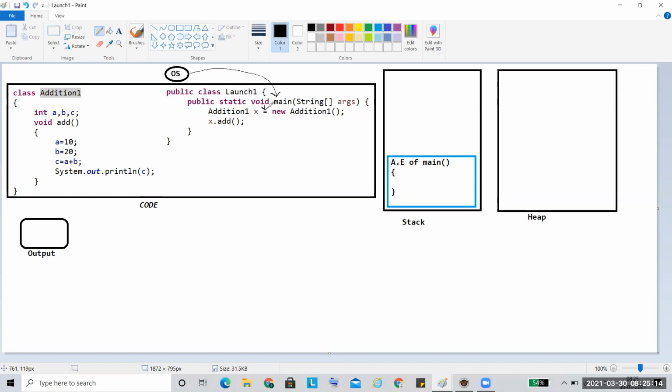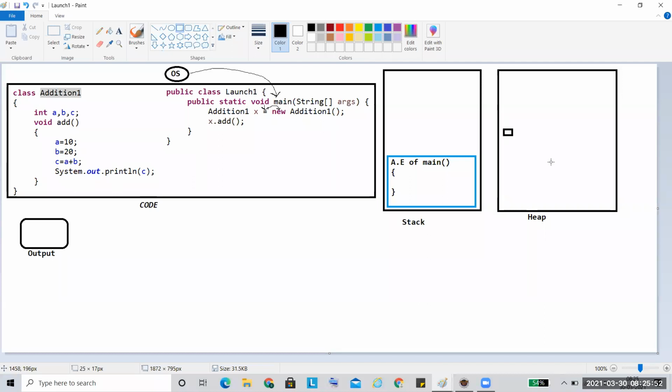Now when this line starts to execute, you can see it has an equal operator. It always tells you to resolve the RHS first and then go to the LHS. In the RHS, the very first keyword is new. New is a keyword which activates the JVM, Java's Virtual Machine. It will know that the user has written new, meaning the user wants it to create an object. So it will go and create an object over here.